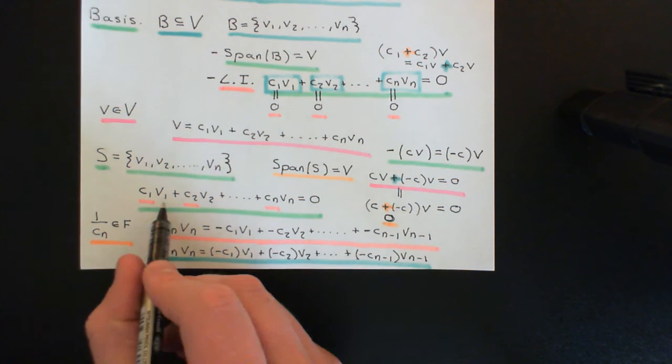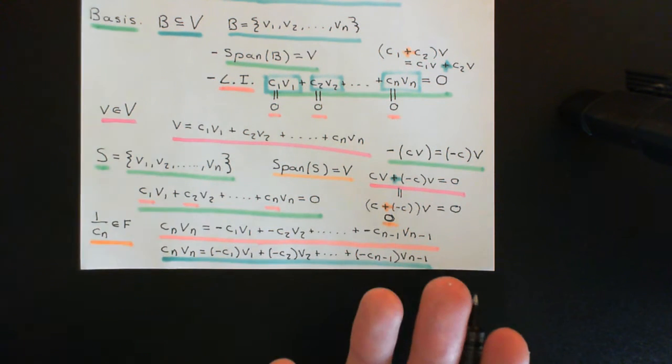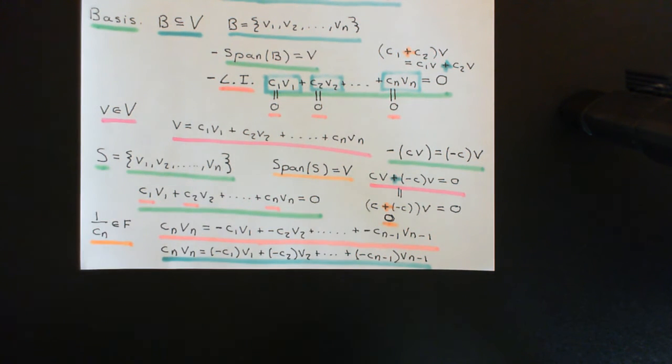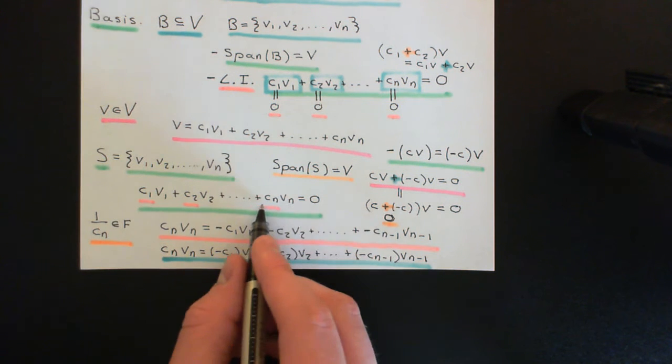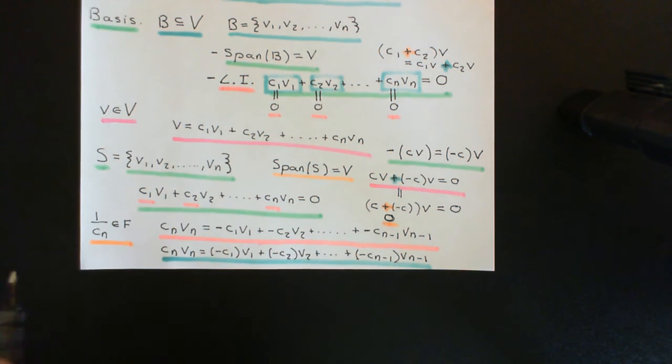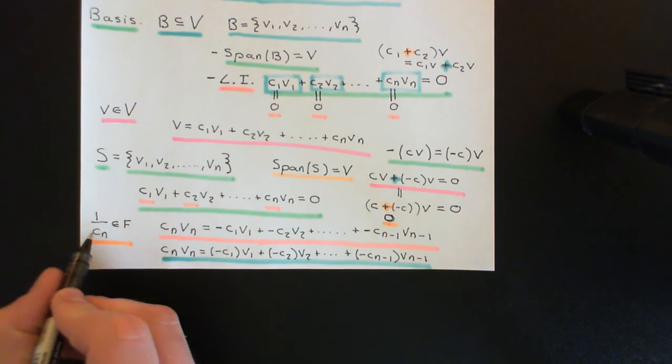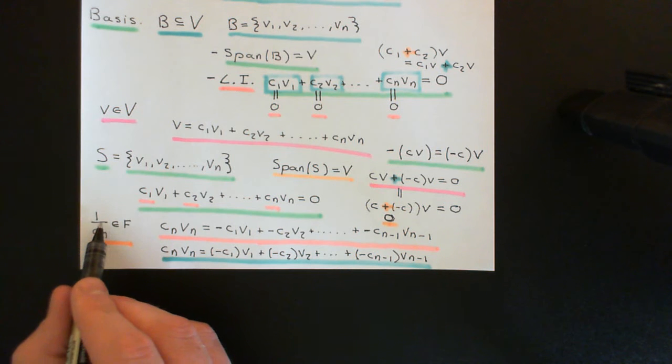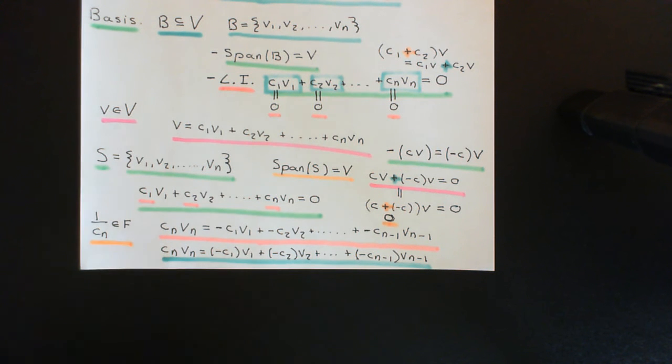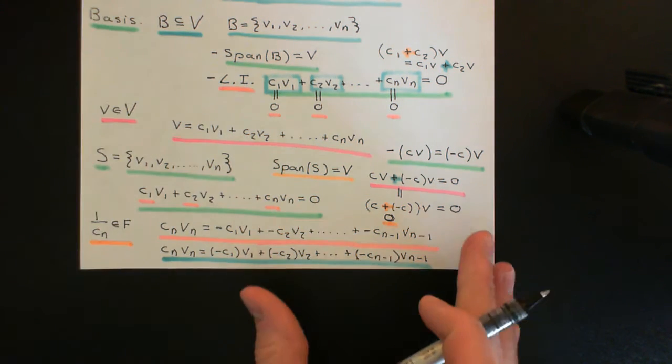We said it was non-zero, and we said there must exist one that's non-zero at least, otherwise this would just be the trivial linear combination. Let's, for sake of argument, say that it's this one. Okay, so that's why I know that there will exist a multiplicative inverse for Cn in the field, and we are going to now scalar multiply both sides of this equation by this multiplicative inverse for Cn, and it's going to work out very nicely. Okay, so if this equation is true, then I can scalar multiply both sides, and the new thing that I end up with will still be true.